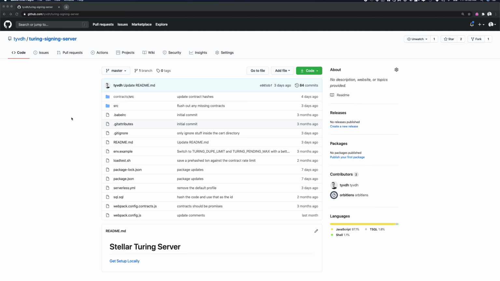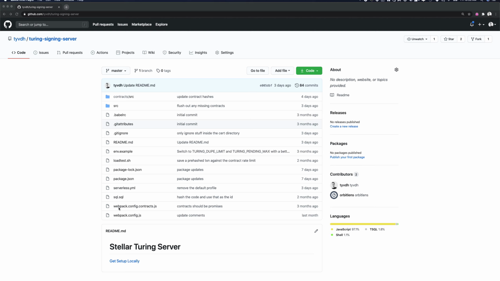The first thing we're going to need is a method for compiling from the JavaScript file we're going to write, the contract, to a compiled version, which is fully executable on its own as a component, if you will. I have that built into the Turing signing server repository. You don't need a Turing signing server to do this. You're going to be uploading it, so you could strip away all the parts that are not related to this contract piece.